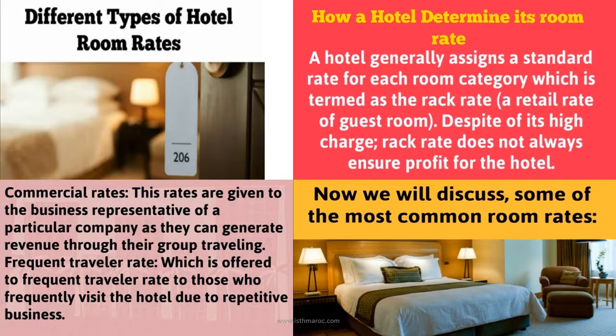The first type is commercial rates. These rates are given to the business representative of a particular company as they can generate revenue through their group traveling. Frequent traveler rate, which is offered to those who frequently visit the hotel due to repetitive business. As you can see, commercial rates.